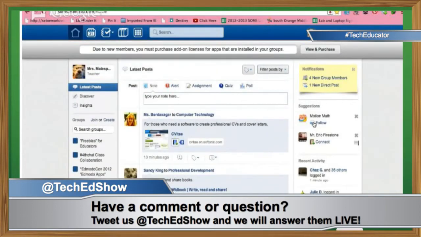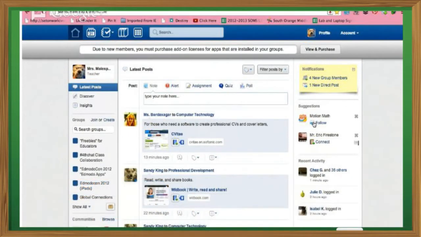When you come in, it looks like this, which most of you are like, oh, that sort of looks familiar, because it sort of looks like Facebook. It helps the kids because they're sort of used to it. We use it in our middle school a lot. Even though most of our kids may not have Facebook pages, well, some do, they understand what Facebook looks like. So up here is where you have your latest posts.